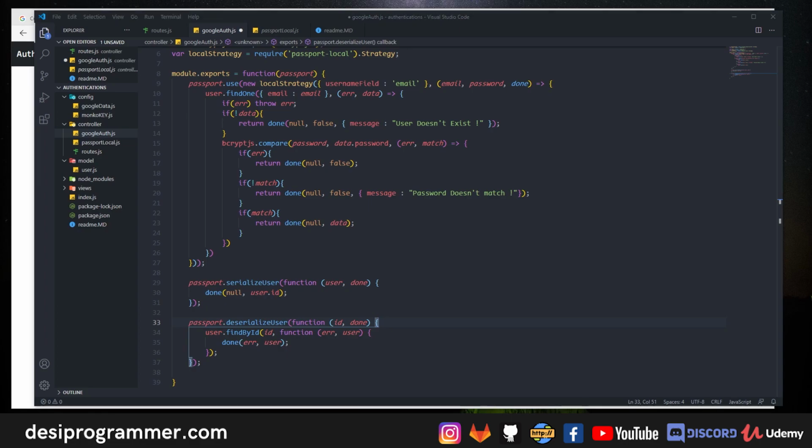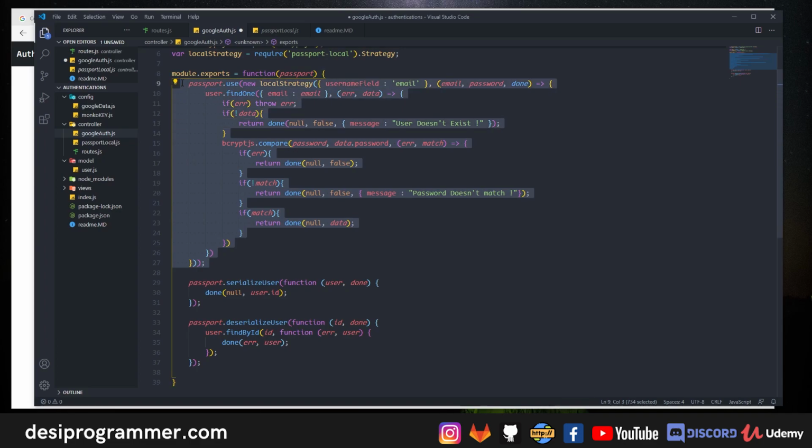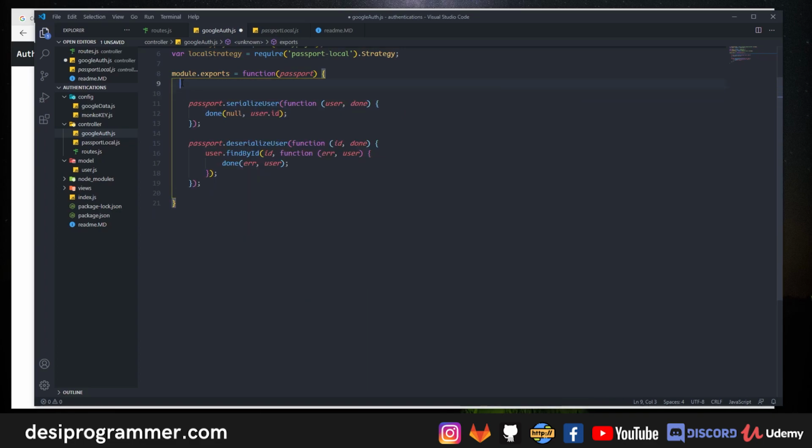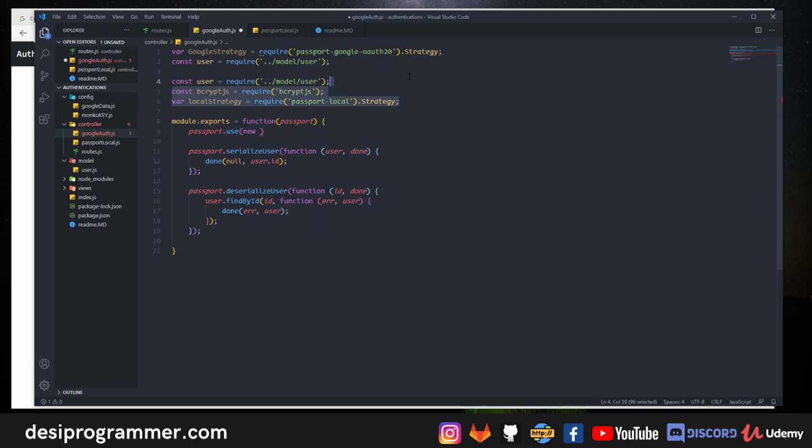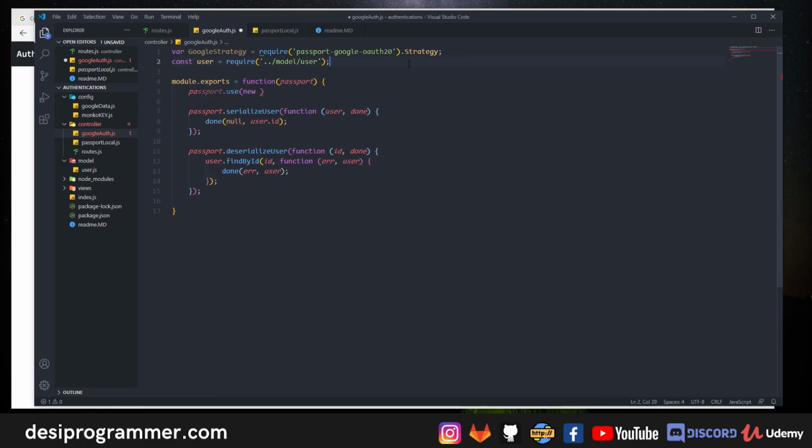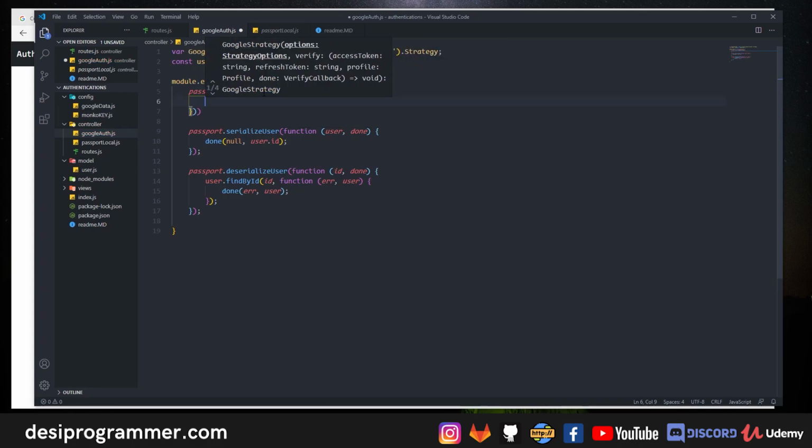What I'm actually going to change here is that we take a passport function, but this is going to change. So here I'm saying passport.use, and passport is going to use a Google strategy. So new Google strategy. And in this Google strategy, we have to pass two options: first the client ID, and then the client secret.